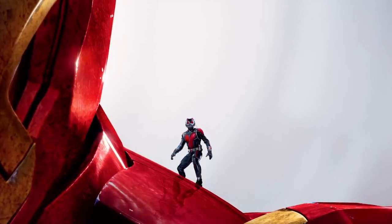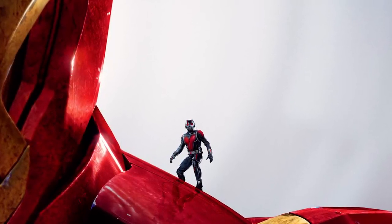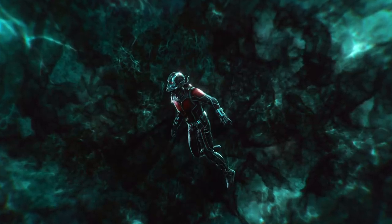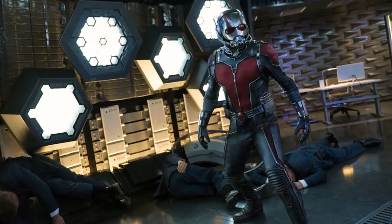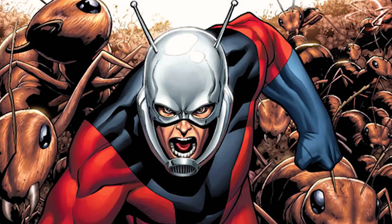The Ant-Man suit was created by Hank Pym. It allowed the wearer to change their size almost infinitely while retaining the same mass. Which actually means this scene doesn't really make any sense. If Ant-Man was still the same mass as a grown man, he would hardly be affected by that small amount of water, and be able to not only withstand the wave that hits him, but also walk underwater with relative ease. The Ant-Man suit achieved this by decreasing the distance between an object's molecules, which is why Ant-Man can survive being flung through a window when he is in his miniature size — he's been condensed into an extremely dense form.